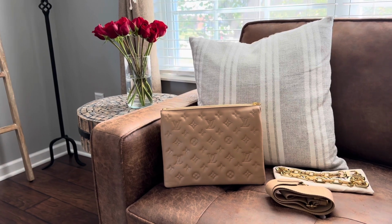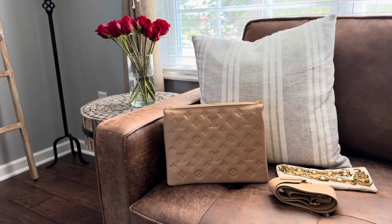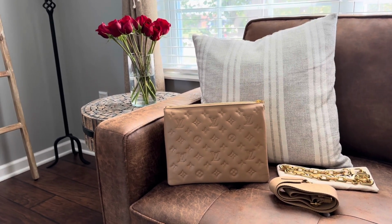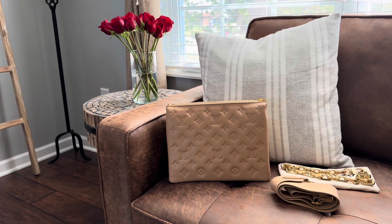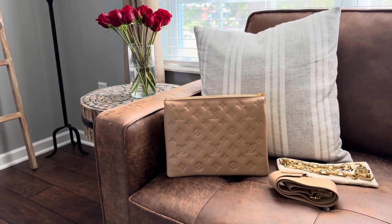And like I said, it looks like a Pochette Matisse. It's a little smaller and it has the Lock Me. It doesn't have the LVs all over it. So it's a little understated, but it's all leather, beautiful bag. It just didn't wow me. I put it on with a few outfits and it was like, yeah, this would work, but I don't feel amazed by it. I don't feel super impressed. So I took that back.